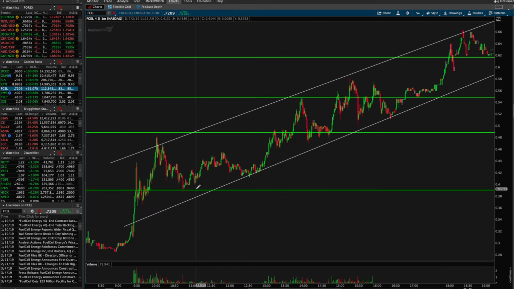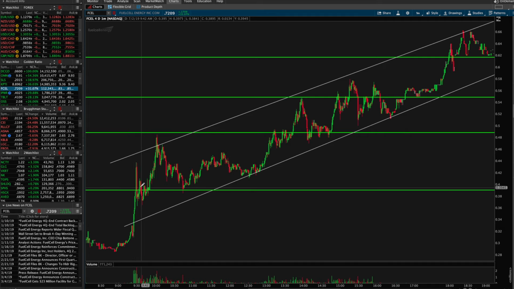There was good news on the stock, and whenever I like to look to buy in, I like to look for an initial spike. It went from 30 cents all the way to 47 cents, and then I like to look for dips, and that's how I determine when I'm going to buy in. There's dips along the way here, one right here, one right here, right here, all the way up, and the best possible time to get in on these dips is by looking at those key levels.